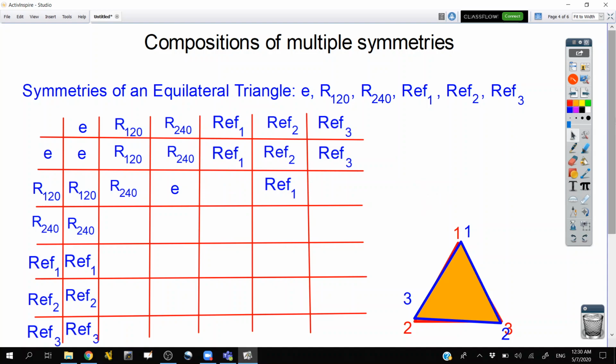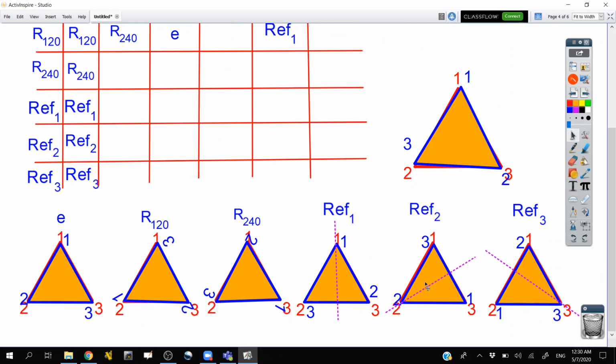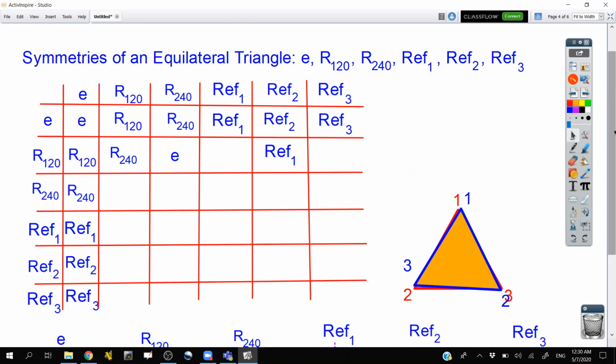So interesting. I want you guys to go for filling in the rest of this table. Try it out. I am not worried if you make mistakes, but I just want you to try messing around with these triangles, see where the numbers end up. You're welcome to look at this key down here to see where you ended up and fill in the rest. When you're done, then push play again.